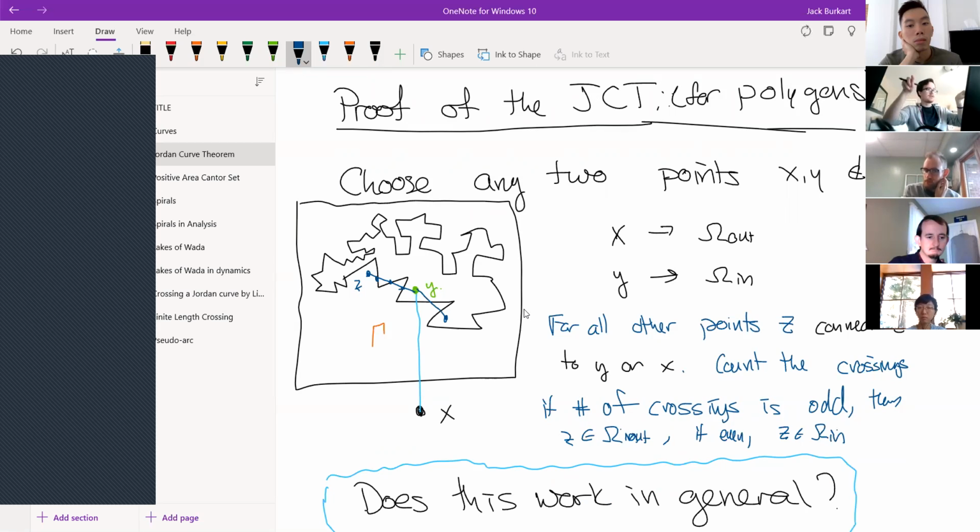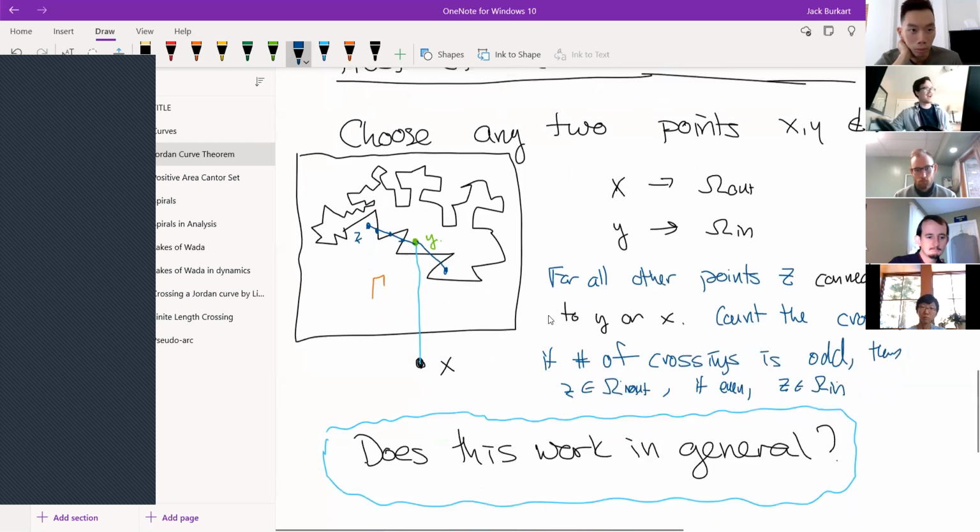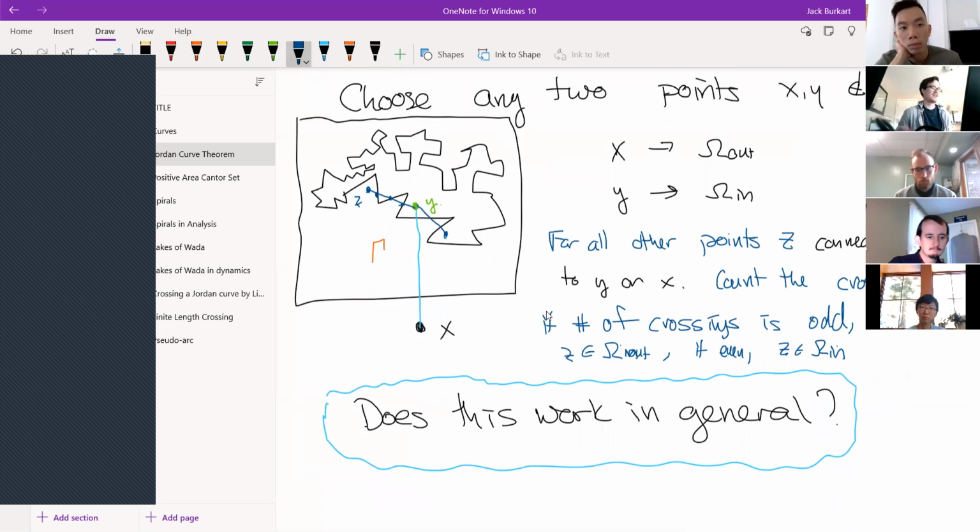You take any 2 points, you just decide this one has to be in the inside, this one has to be in the outside, and then you can just connect everything with line segments, and you can compute the interior, you can compute the exterior, and once you know this, then you can detect the boundary, and you have an interior complementary component, an exterior complementary component, and they all share the same boundary, and they're all going to be disjoint. So this proof works for polygonal Jordan curves, but kind of the driving question of this talk is, can I make this proof work in general?